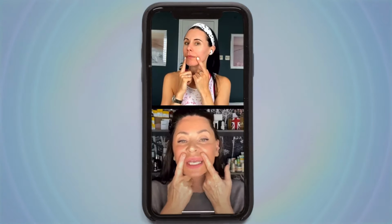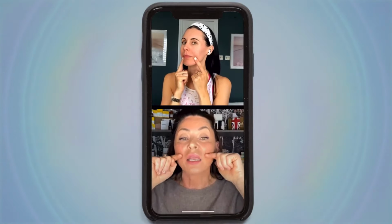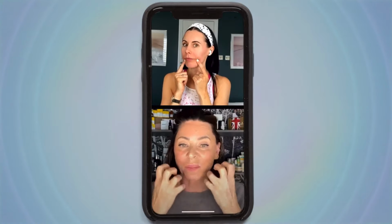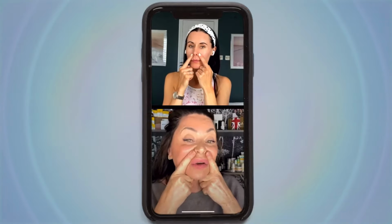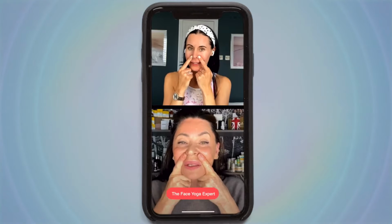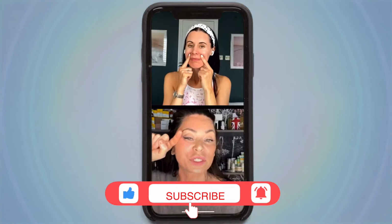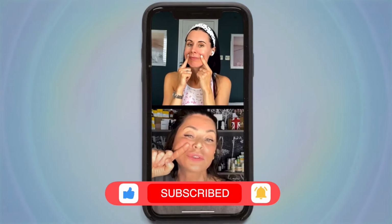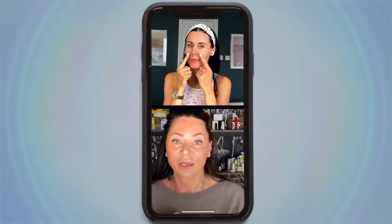So this muscle here gets a bit lazy and a bit sad, and the pressure of the tension sitting here creates that drooping effect, and the muscles become really stagnant as well. So by pressing that, you're activating. You can actually take the fingers up a little bit higher and go to the corner of the nose, and that way you're starting to stimulate the liver as well. So pressing on that, it will do everything from stimulate the muscle to give you that much gentler, softer effect here, so more of a lift, but also you're getting into the liver.